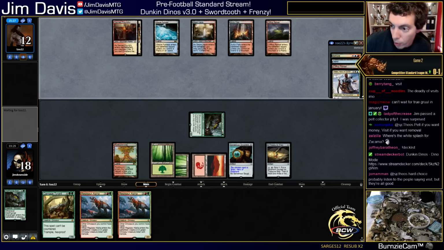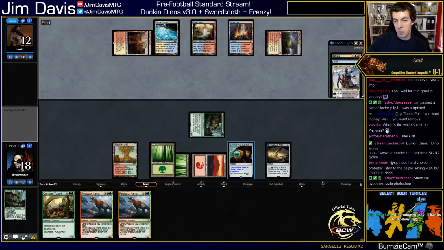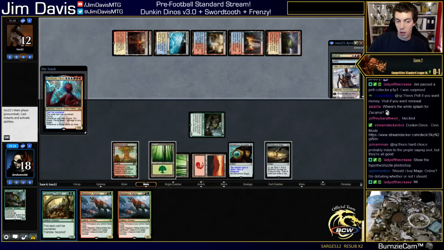They haven't drawn a draw two, and they can't cast Teferi because we have the Spyglass. Oh, God. All right. Niv-Mizzet is pretty good. Our cards do not line up well against Niv-Mizzet.